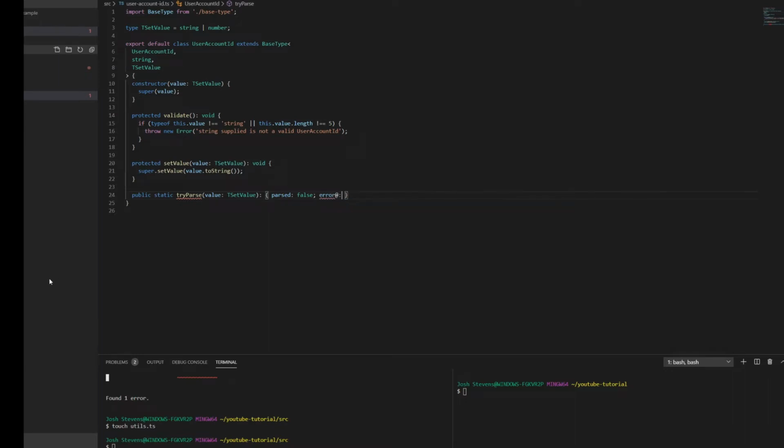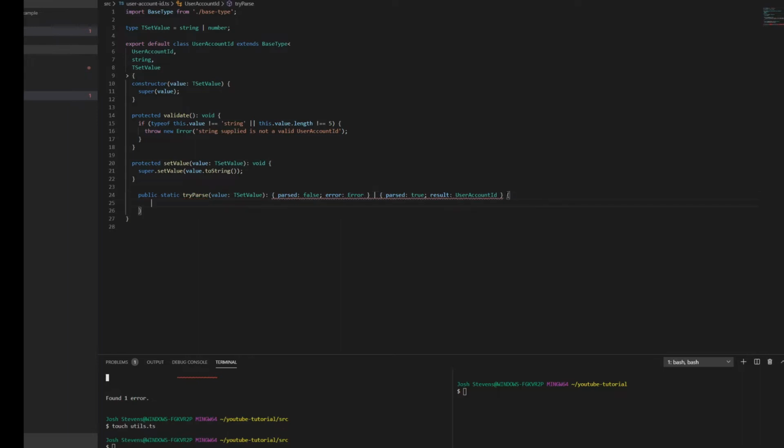For me now, I'm just going to do it on the fly so I can get my point across. As you see here, comma, pass, true, and then we're going to get our result. And because we know the result should always be a user account ID, we can do that.